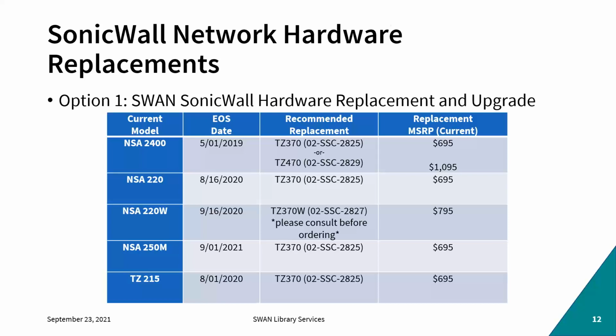So if we're supporting your SonicWall, that'll go in underneath our contract and support will be extended through the contract that we have. So these models are specifically the ones that are the hardware only and the support comes through us. So do your searching based on that, and that will more than likely get you the right piece of hardware without having to worry about sifting through the pages and pages of search results.